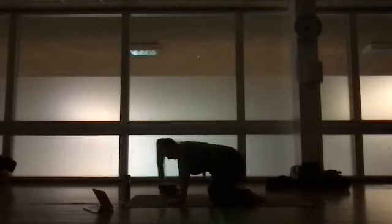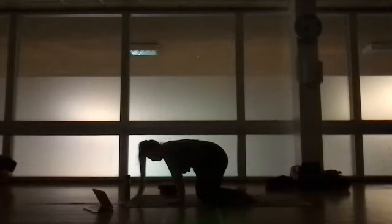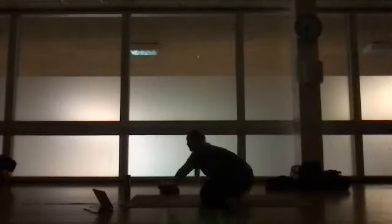And then you might need to lift the hips to walk the knees that little bit further forward so we can swing the ankles round to one side and use the hands to help you as you bring the sit bones all the way down. We're going to extend the legs all the way out in front. Okay, so coming down onto our sit bones.